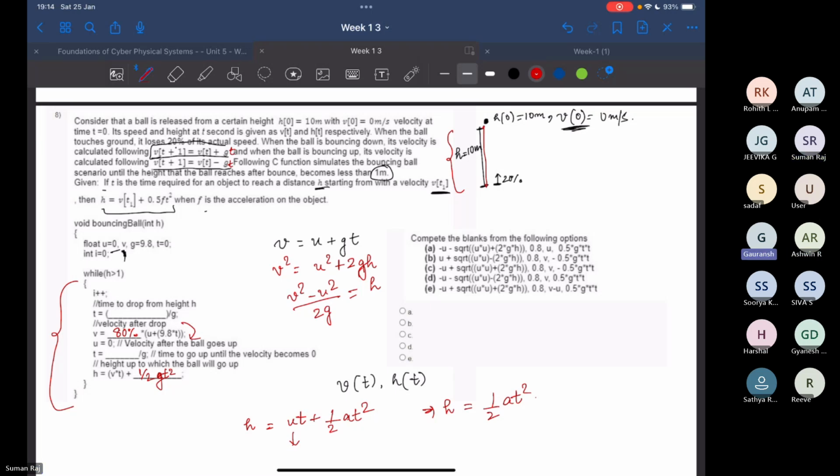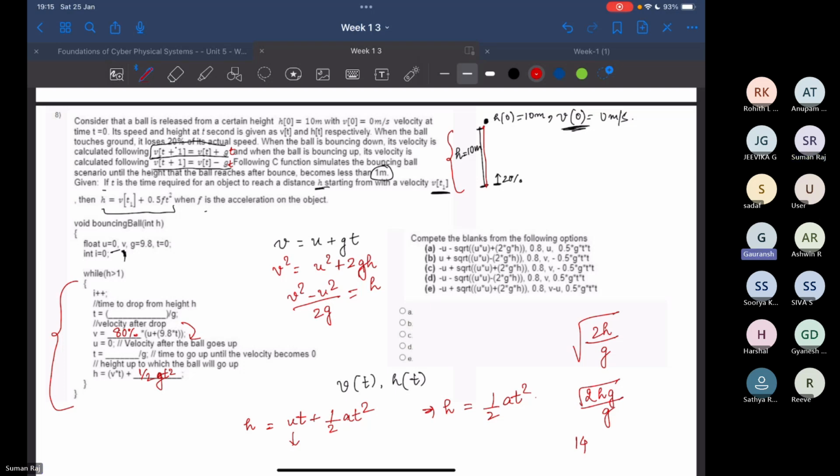Yes, ma'am, you can find the time. Now you can just write 2h by g equal to t square, and then it will come under root, 2h by g equal to t. Then ma'am, you can multiply the numerator and denominator by root of g, so that g will come out. Yes, upon g. Right? So we know h equal to 10 and g equal to 9.8. So it will become 196. So root of that is 14. So in the blank it will become 14 by g.